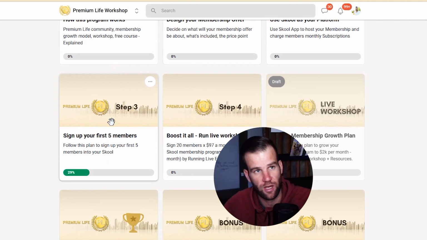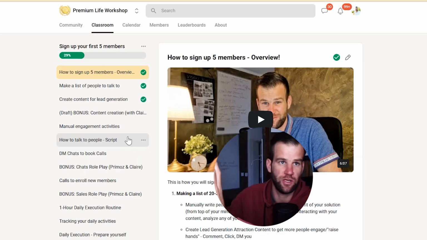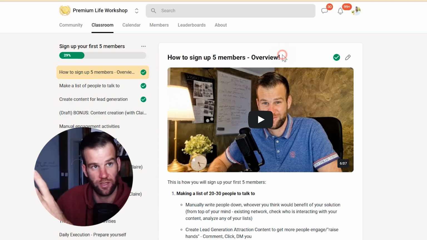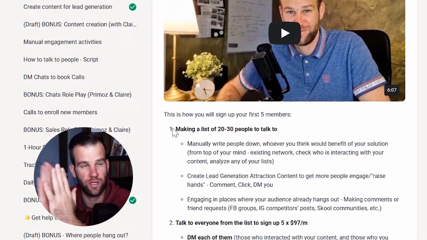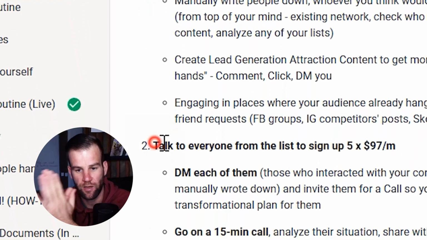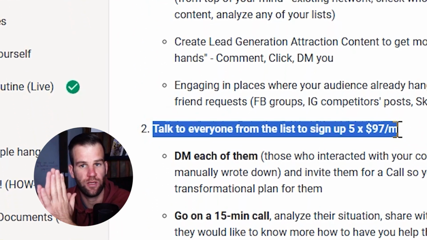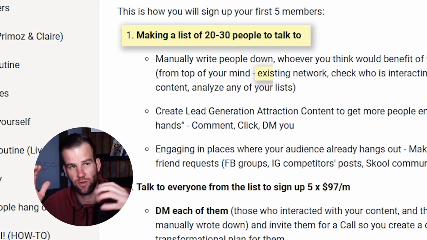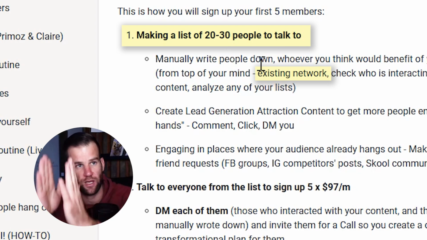And now you need to know how you're going to go about signing the first few people in. This is now a whole journey, right? There is a simple basic way and there is the advanced way for later, right? The simple basic way that everyone needs to master to sign the first few members is knowing how to talk to people. My point being, how can you build a list of a few people from your existing network or followers, put them down on the list and message them, and know how to get on calls with them authentically? That's just a simpler explanation.